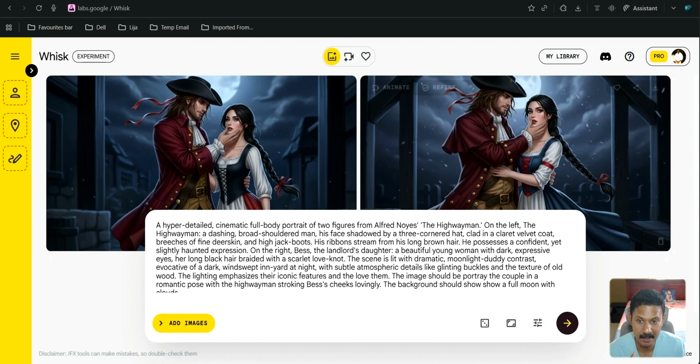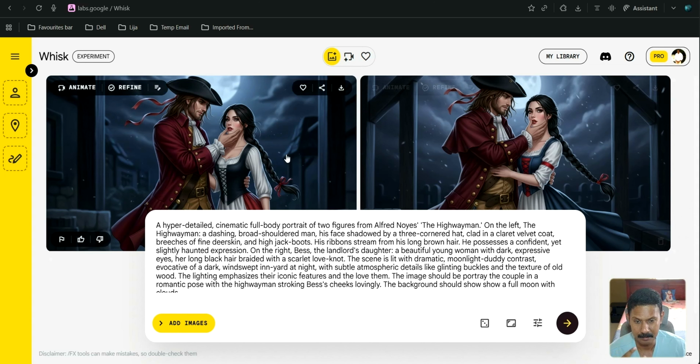And it's there, right? So you have two images, and straight away you can see both the images are different. If you wanted more images, you just rerun this prompt again, and it will generate a second batch of a couple more images, and you can rerun till you find what your heart desires, right?